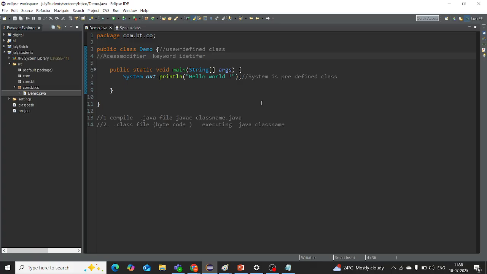Now let me tell you, Java is case sensitive. Yesterday we spoke about case sensitive. What is meant by case sensitive? See here, suppose System is one class name. The class starts with capital S. Now I will remove this.